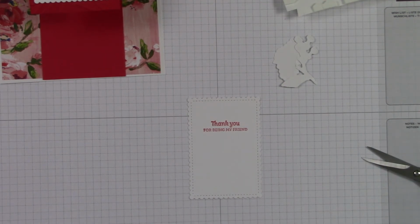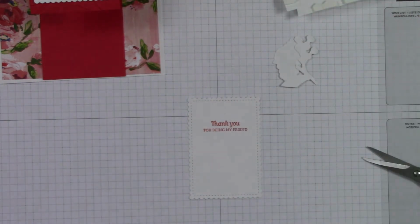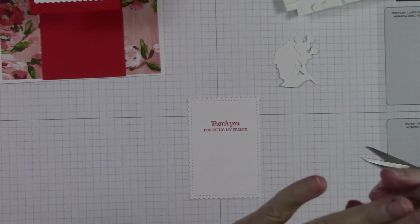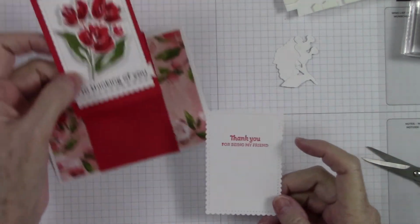I mean, look at the stamp after I cleaned it. And that's Poppy Parade ink. Of course, the red rubber stamps do not absorb the ink like the photopolymer. The photopolymer are going to stain, I don't care what you do.